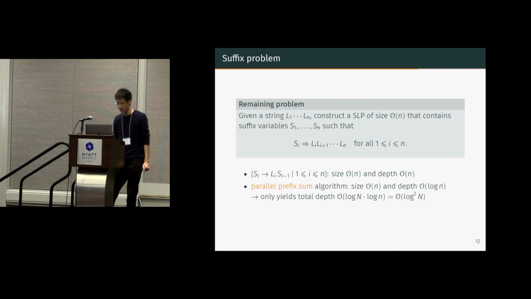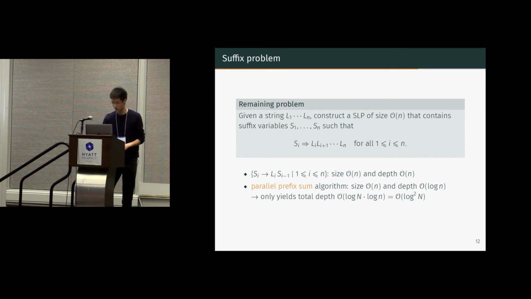Now, the classical parallel prefix sum algorithm actually achieves this in linear size and logarithmic depth. But this is also still too much because we have in total log capital N of these centroid paths on top of each other, and if in each one we take log n depth, log small n, then this can add up to as large as log n squared. So this is also not what we want.